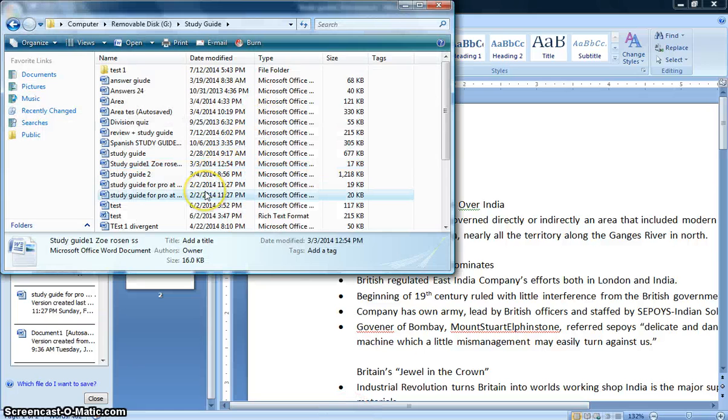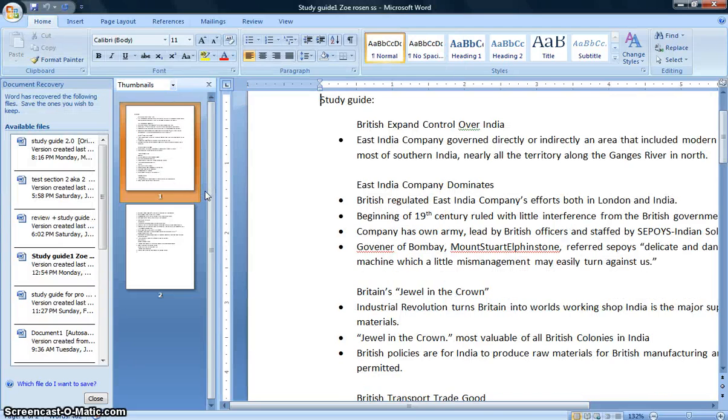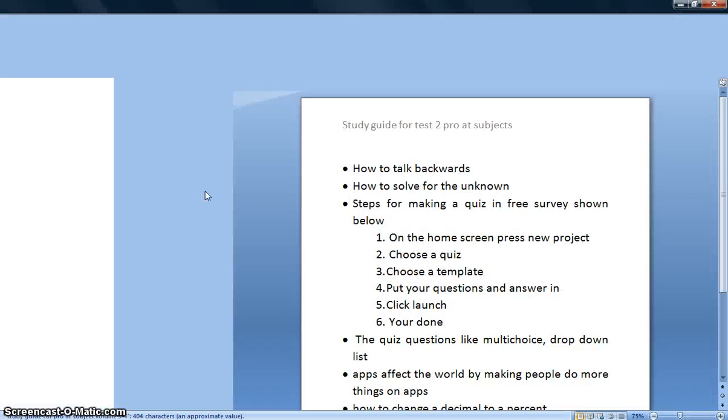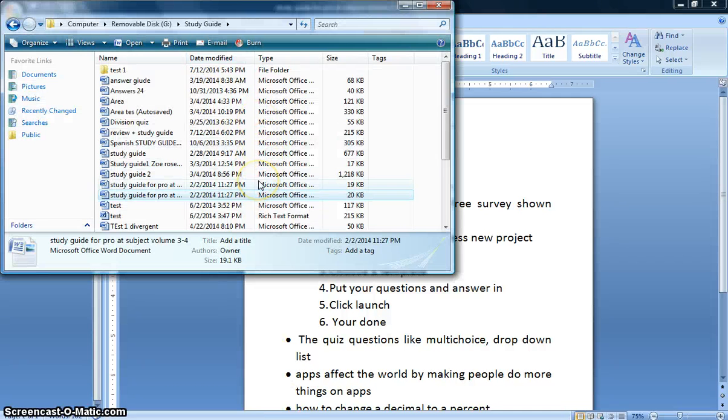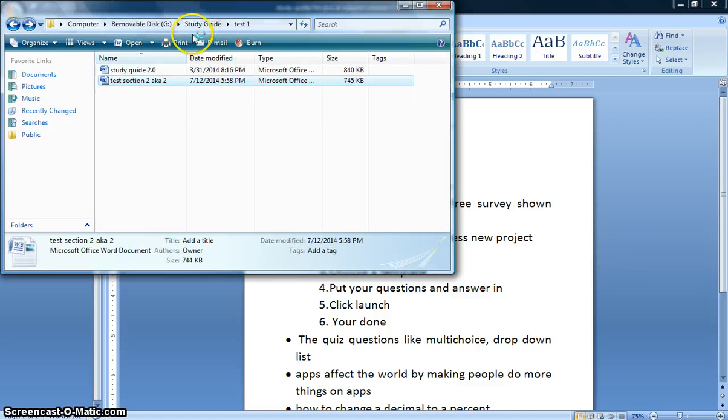But this one is even worse. Look, bullet point, bullet point, bullet point. You don't know anything, so I highly recommend you do not use those, because you don't know anything.